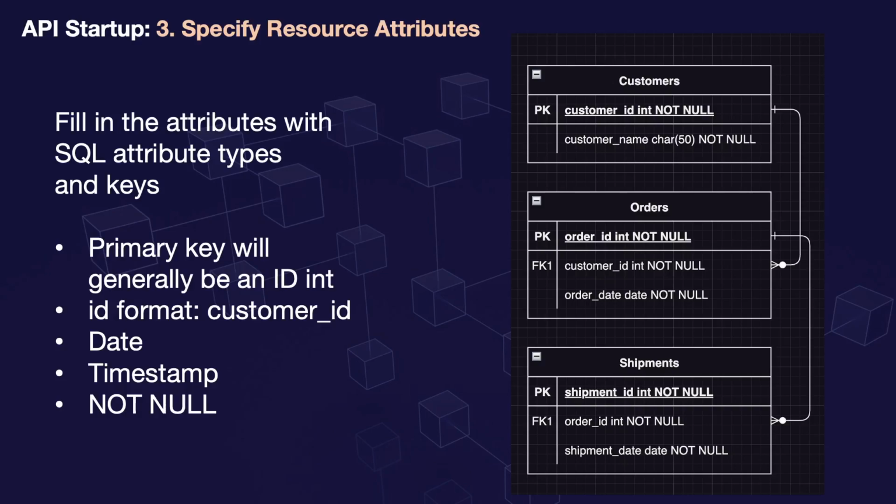And then we have the name of the field, which in this case is customer ID. We have the type, it's an integer, and it's not null. It's the primary key. And just a reminder, the primary key is just a unique identifier for each record in that particular table.